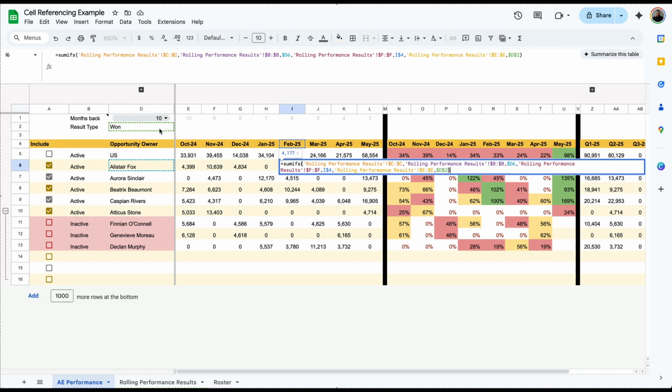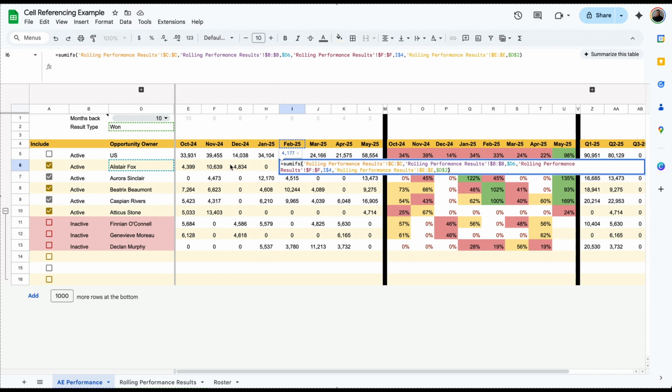If you have something in a specific cell that you want to use as a condition, so for example, a specific date, a text, whatever, that needs to be an absolute reference as well. If you have something where you want the rows to shift, but you don't want the column to shift, so for example, in this opportunity owner, then it needs to be a mixed reference where the column is anchored in, but the rows are not.